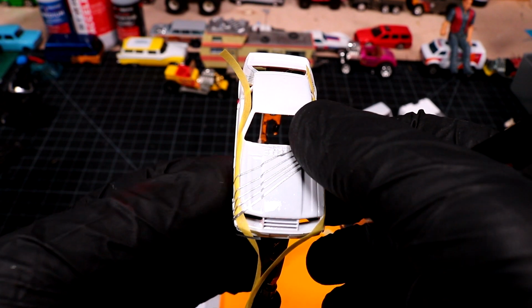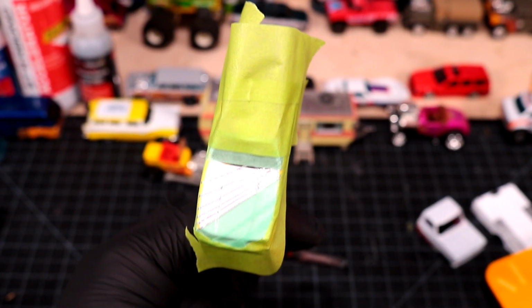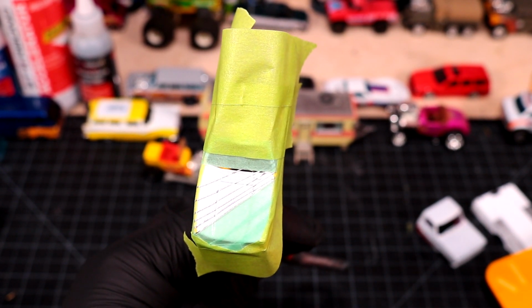Make sure those are nice and tight. Nice and tight. Alright, I'm going to head over to the spray booth and we'll hit this with a little bit of red and we'll just keep on trucking on this project.